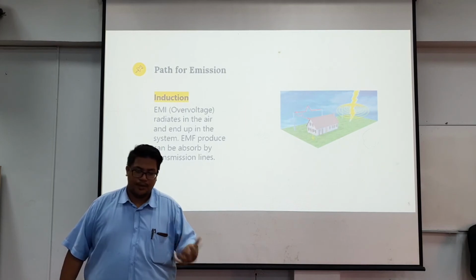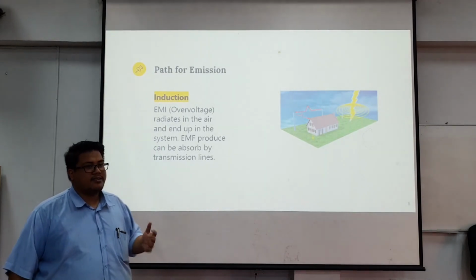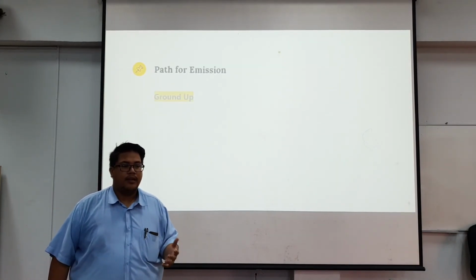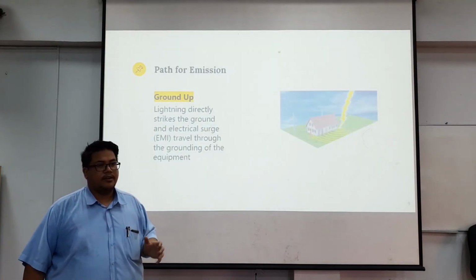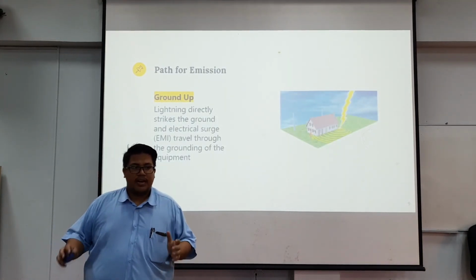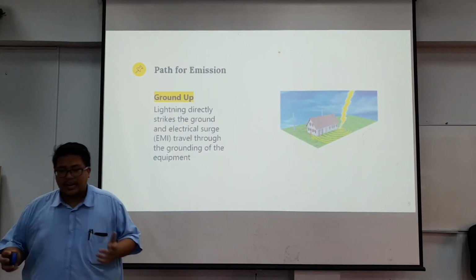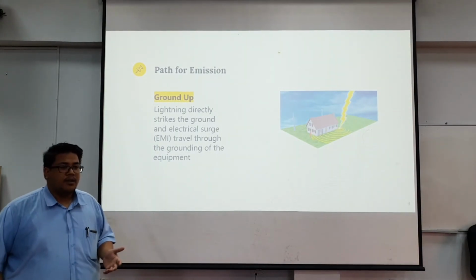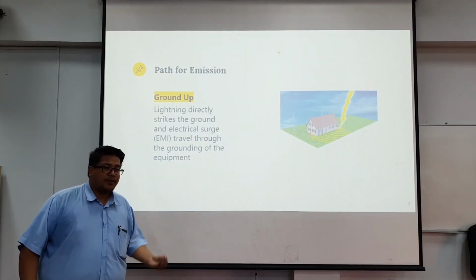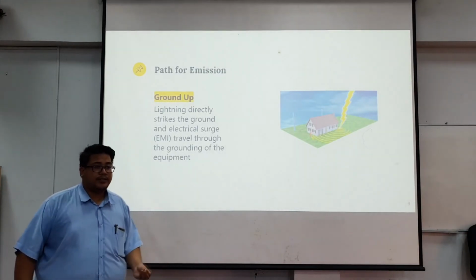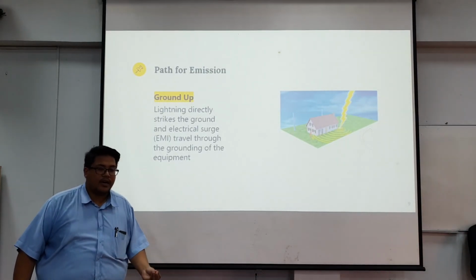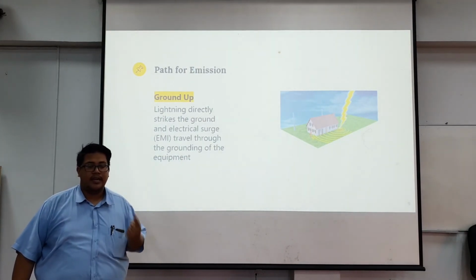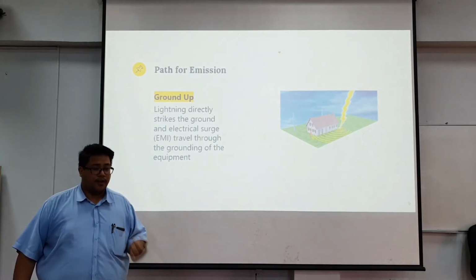efficiency and work. And the last thing, which is quite important for us to talk about today, is ground emission from lightning, in which a lightning strike would cause the system to be affected from the ground that we installed in a building, in which the current could flow from the ground up into the system and cause damage. And this is quite interesting for us to talk about.